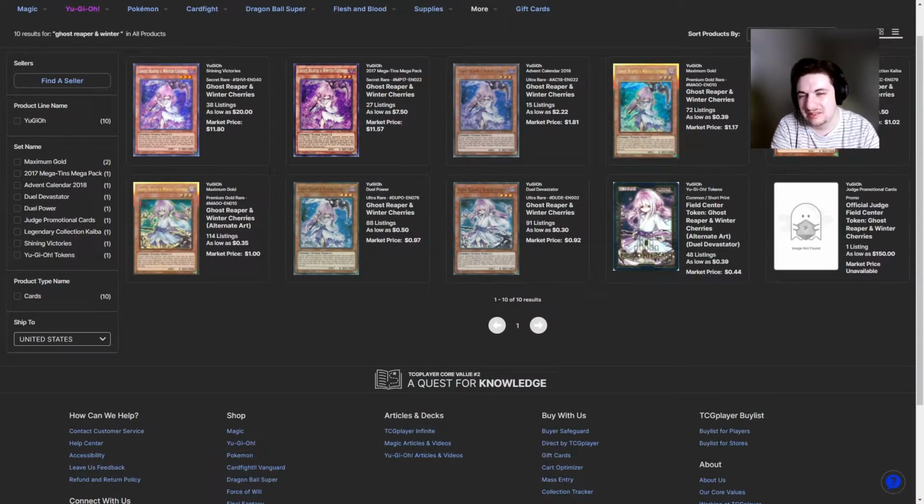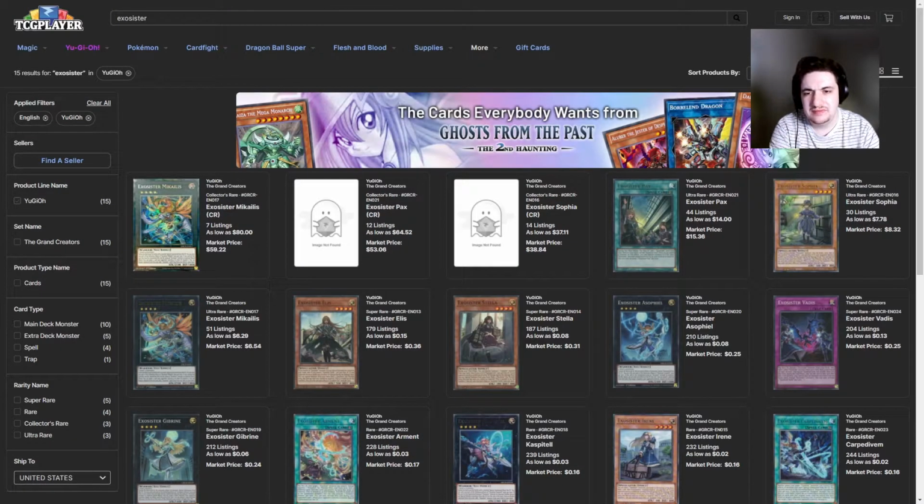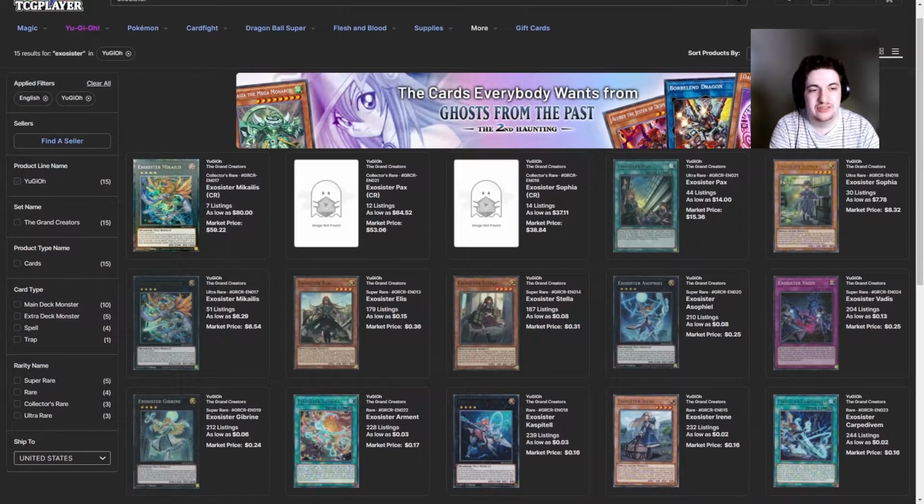That's possible. Some of the anti-meta decks kind of play that. I don't think it's good, but this is for a future format, basically. Then, of course, all of the Exosisters.